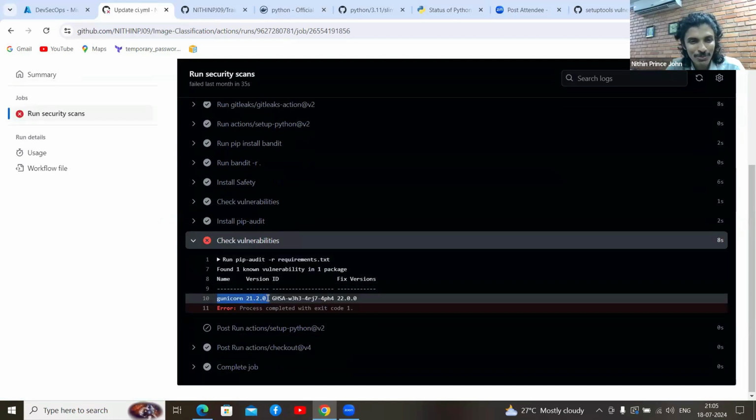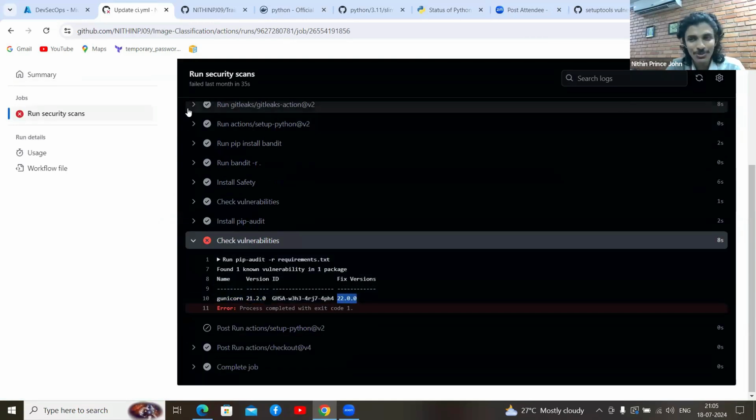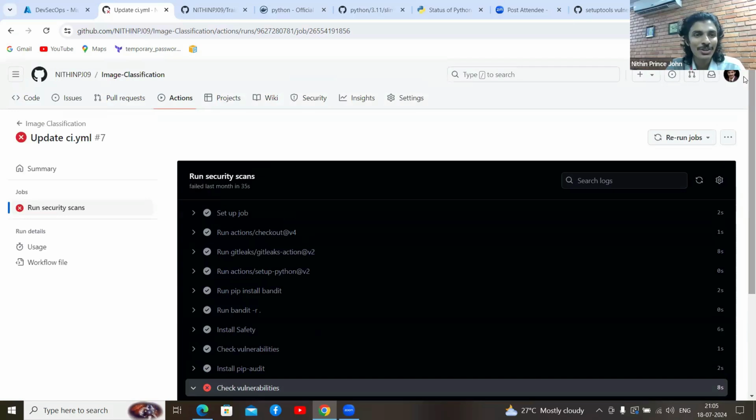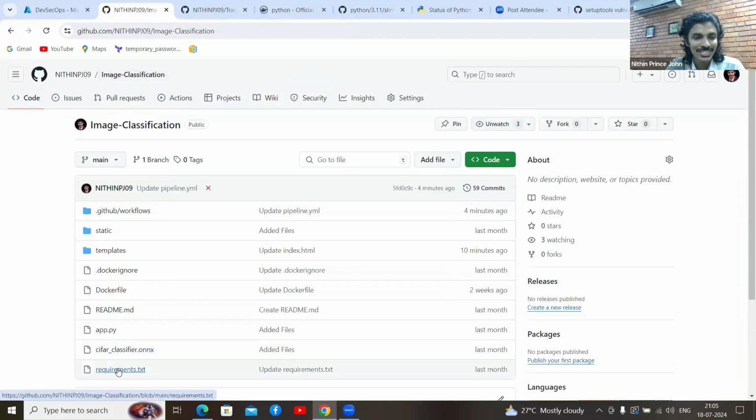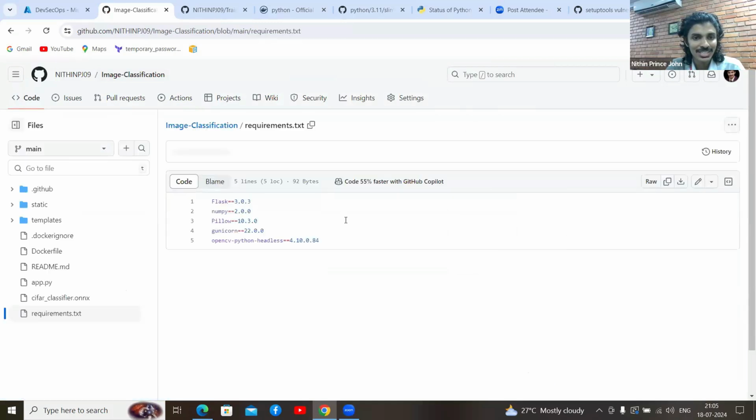Gunicorn 21.2.0 contains a vulnerability, right? So how to fix that? We can fix that using the newer version, that is 22.0.0. So for that, I've changed the requirements.txt to that new version. You can see this in the requirements.txt, in the gunicorn, I specified the version as 22.0.0. So thereby we can avoid that vulnerability.